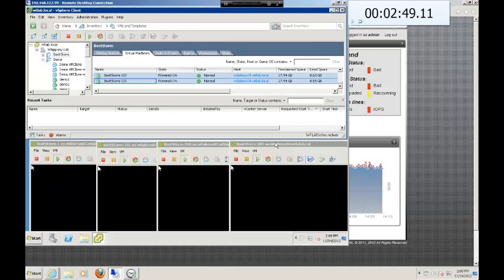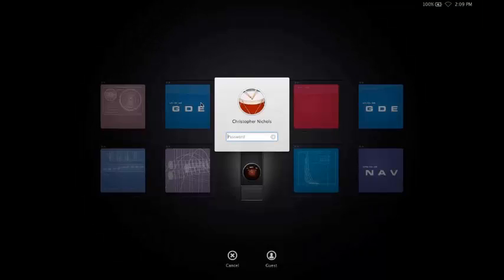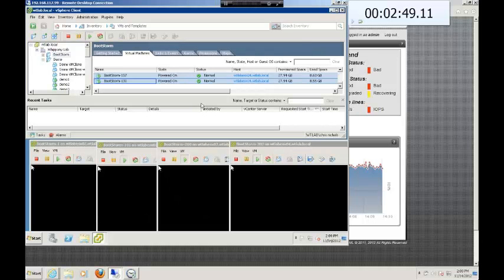Perfect. How does high availability and DR work with Whiptail? Yep, absolutely. We've touched on this a couple times already, but I'll just make sure everybody understands it. From a disaster recovery perspective, we offer async replication, which is a snapshot-based replication. You can have an Acela at one end and an Invicta at the other end, or vice versa, 2 Invictas, 2 Acelas. Or as I mentioned, we've got an open target strategy as well that goes to Windows, Linux, other types of storage on the back end. So it doesn't have to be like for like. Depending on the goals of that disaster recovery design, there are a lot of different ways we can address DR and replication.